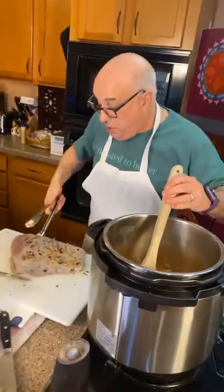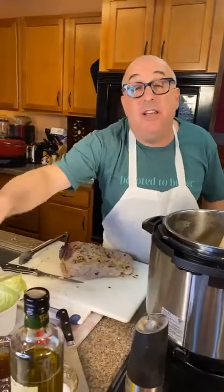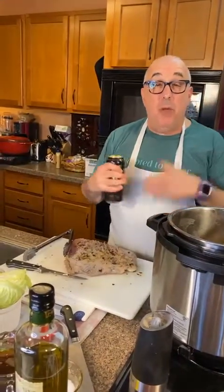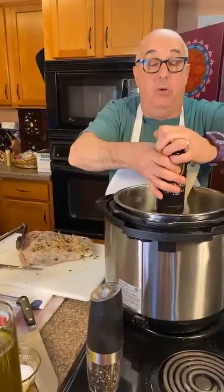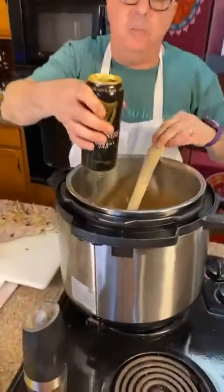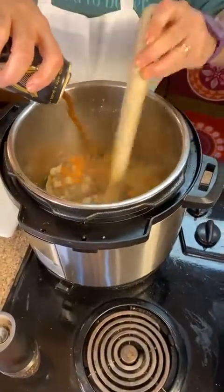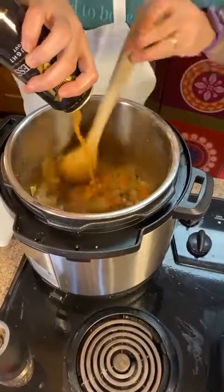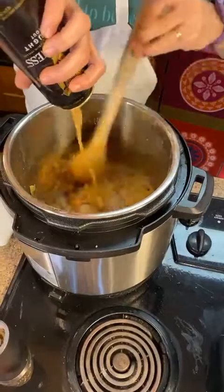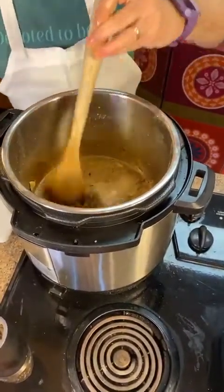And then we're going to add, now, we're going to what we call deglaze. We're making corned beef and cabbage for St. Patrick's Day. Of course we're using Guinness. So we're going to start with one good pint can of Guinness, and that's to deglaze our pan. All right, we got one can in there.